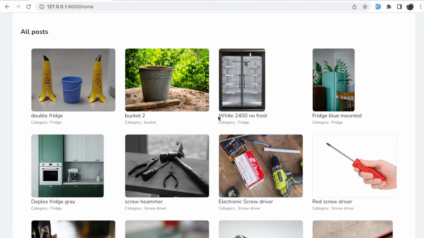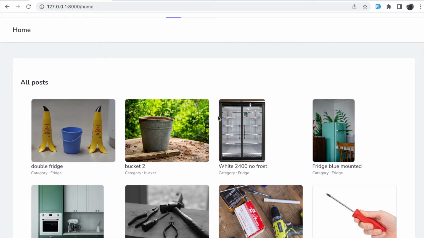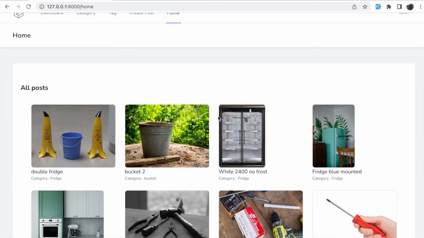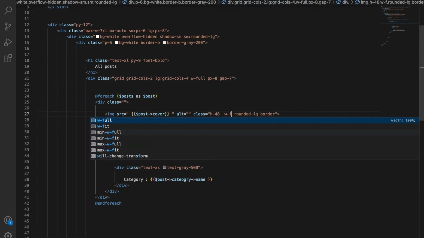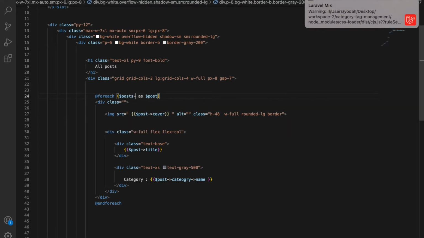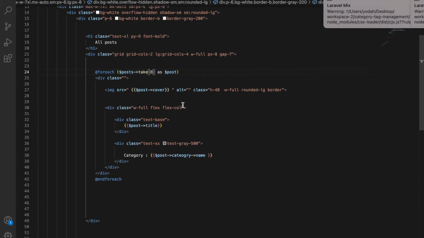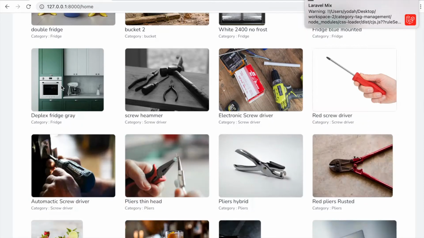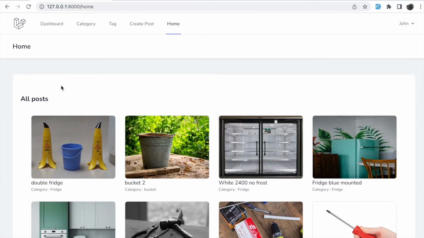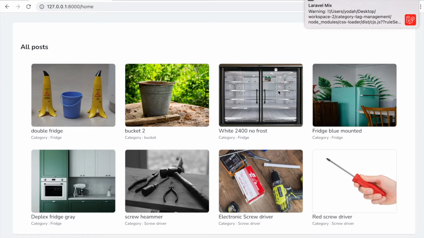Alright, now in this video we're going to add a query by category section. So just real quick, let's go back to our code. In here, firstly in the image, make sure the width is set to full. Then let's limit this query here. Type take, you can say 8. What this will do is make this full and limit it from querying all. So if I refresh, I have a full width image and only 8 posts queried.